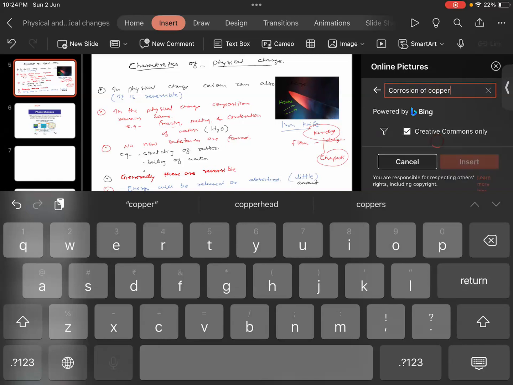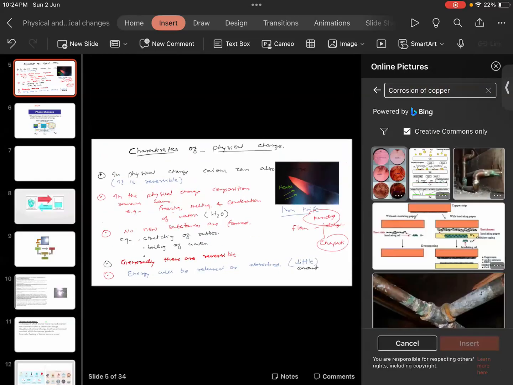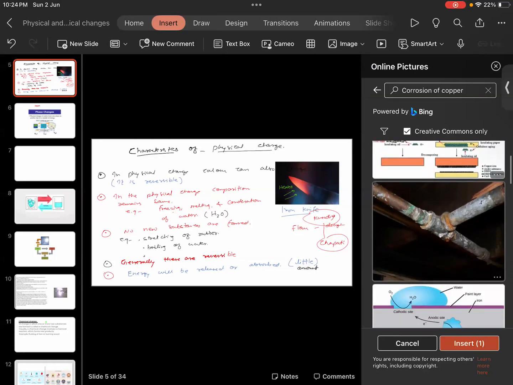See, this is what I'm talking about. Talking about corrosion of copper. Look at the third image, or look at this one here. You can see there are some green colors developing on the copper pipes. Yes, Abu and Priyanka, here also a new product is formed. This has gone through a chemical change now, right now. So new products are formed.